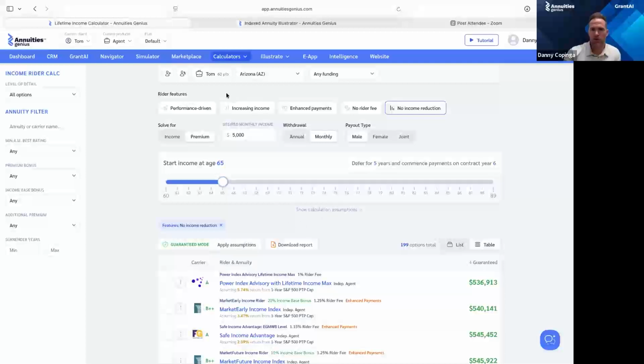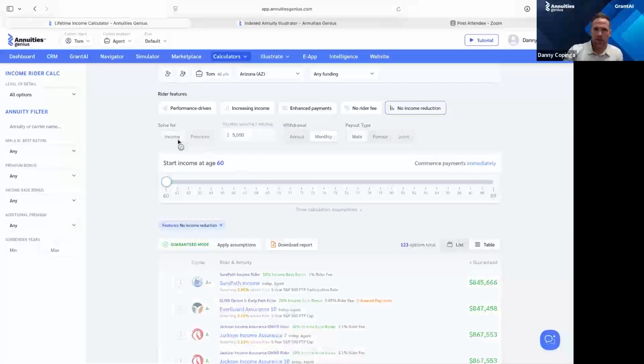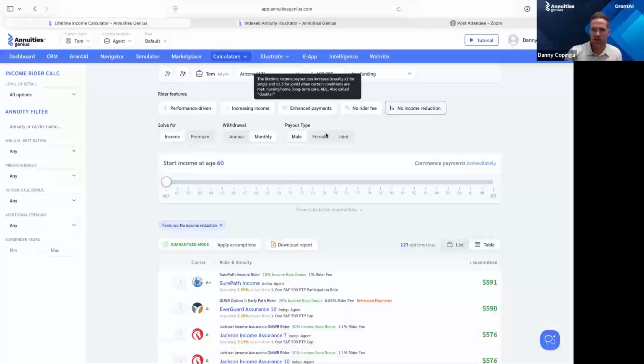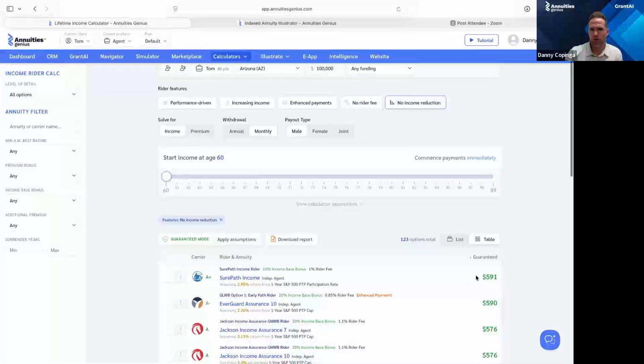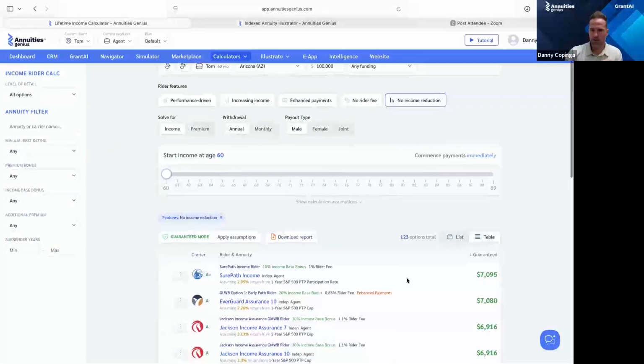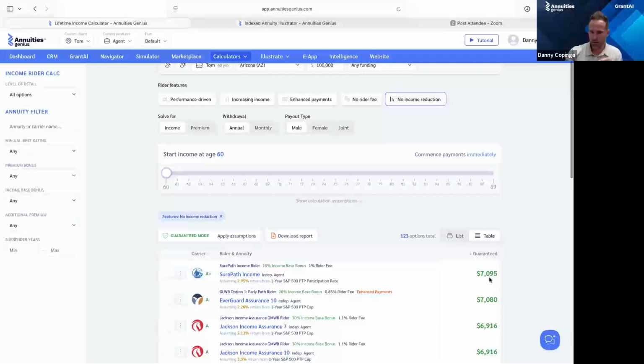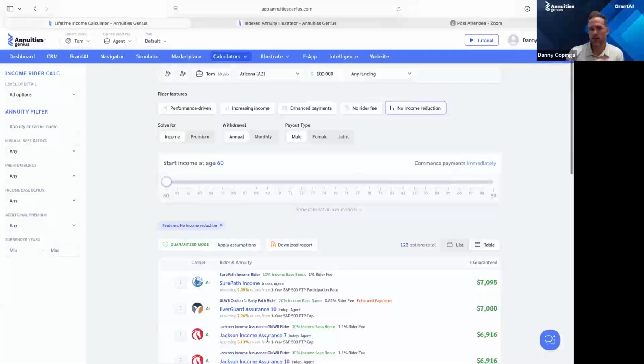Is this effective with a SPIA also? Yeah, so going back to SPIAs, typically, let's say that he has $100,000 and he needs income now. I would just go start income. There's no deferral time. He has $100,000, and here's your different options with immediate income on a monthly basis. I could show that annually too if I want to make the numbers look a little bit bigger. And so it's like, okay, it looks like we can get you the SurePath product, $7,000 a month. Excuse me, $7,000 annually off of that 100,000. So that's how that would work with immediate.